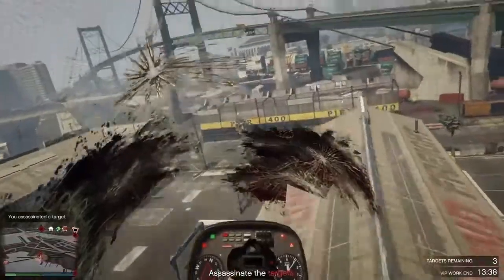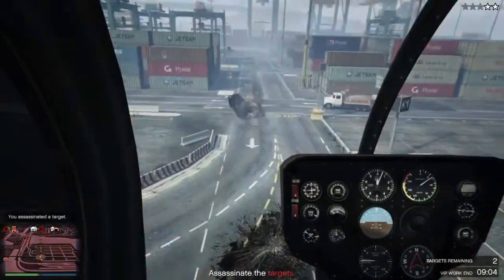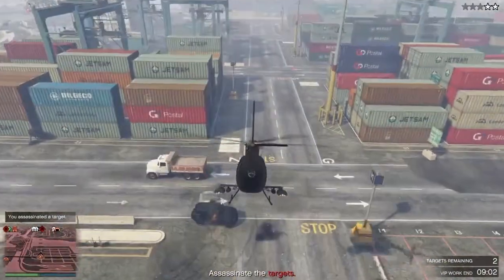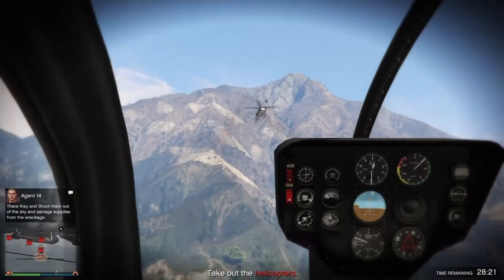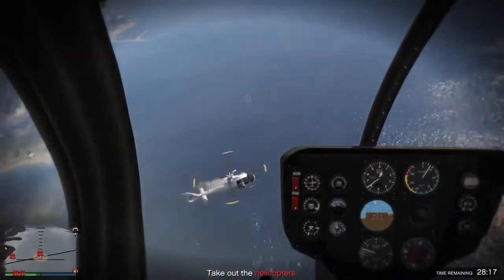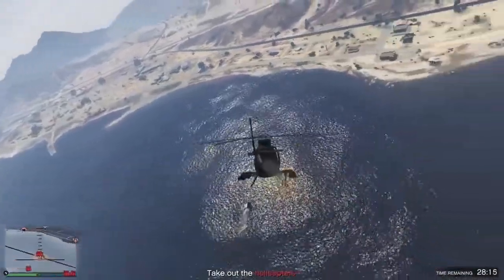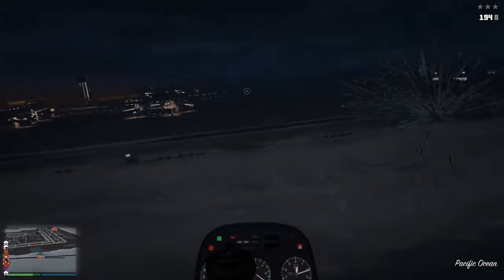Matter of fact, you should probably just get the Buzzard, because the Buzzard will get the job done quicker. It does have better machine guns. But then again, the Buzzard from Pegasus, yeah, that's weak too. It's the same exact helicopter, CEO or Pegasus, and they all stall when they take a small amount of bullets. Well, not a small amount. I'd say about 17 bullets, and then every helicopter becomes useless.